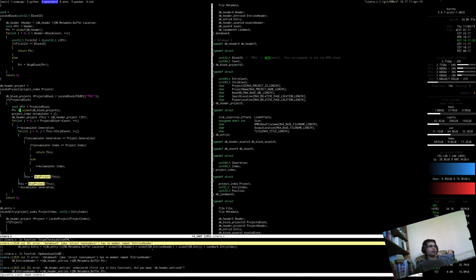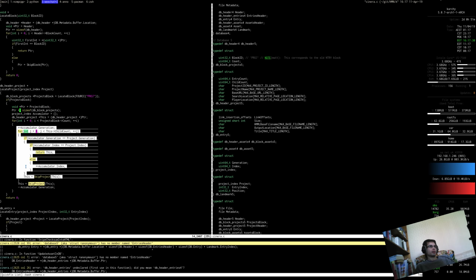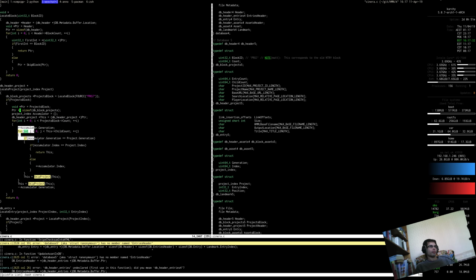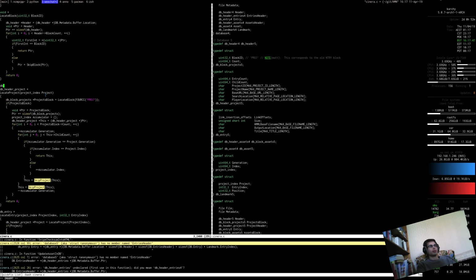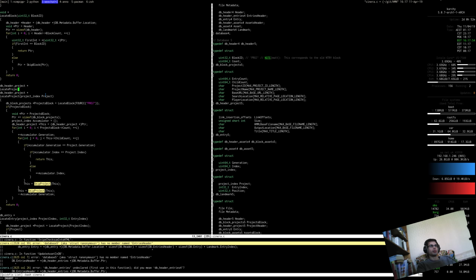So what I'm basically suggesting is that this for loop here just gets pulled out into its own function. So rather than talking about it, let's just do it. I think it wants to be returning one of these, but we'll see.